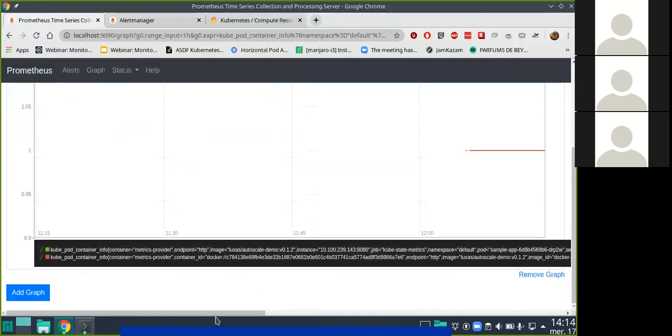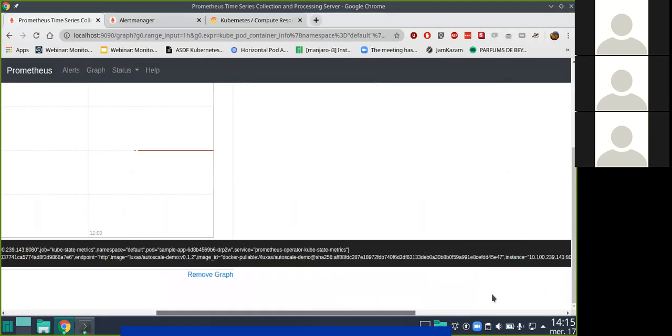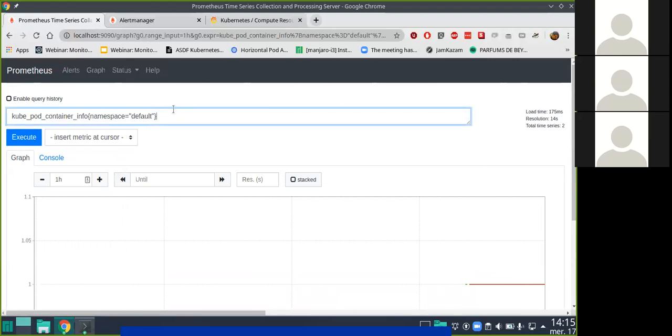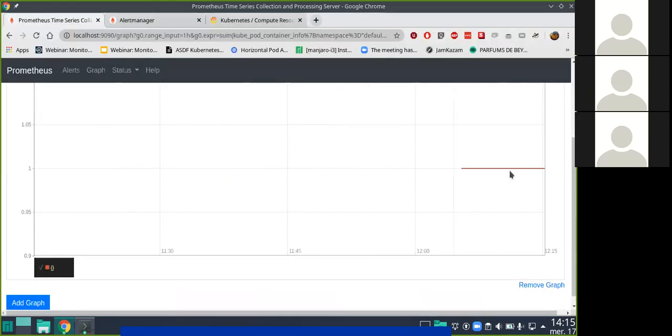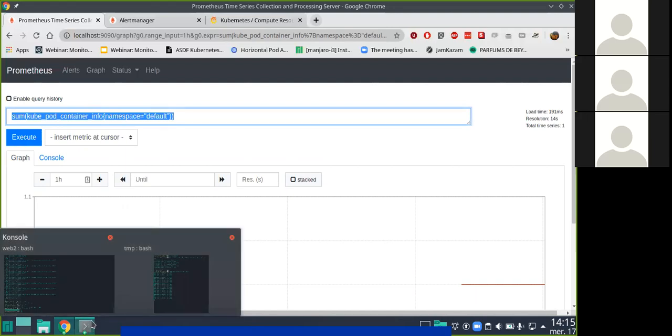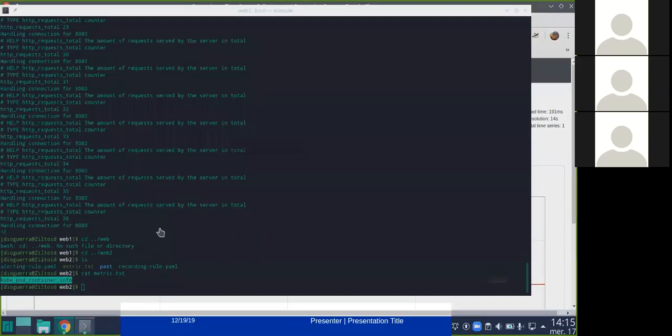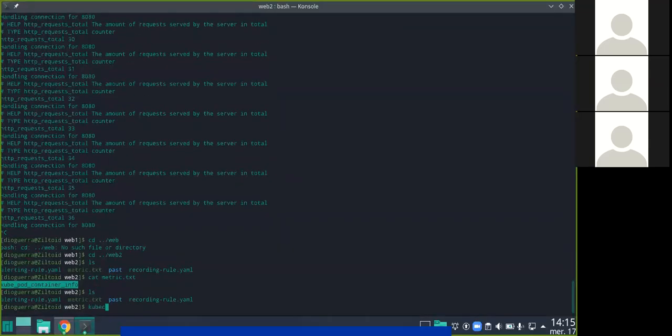Okay, so now I have two. So basically one is from the pod, another is from the container, I guess. Okay. Oh no, this was from before. Yeah. Okay. So I want a sum. Okay. So sum of all the pods in the namespace default. So imagine that this is a complex query. So now I want to process this every time, like every 30 seconds, which is the default sampling rate of Prometheus. I can create a Prometheus rule that will do this for me. So I'll create a recording rule.